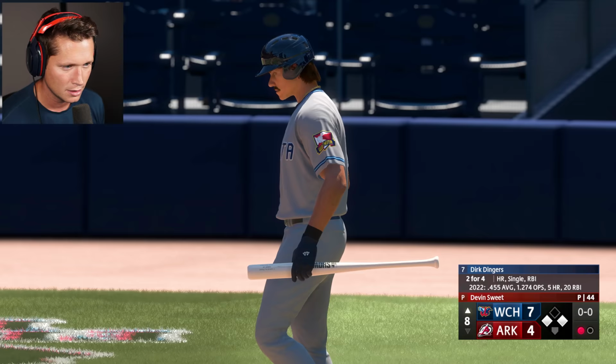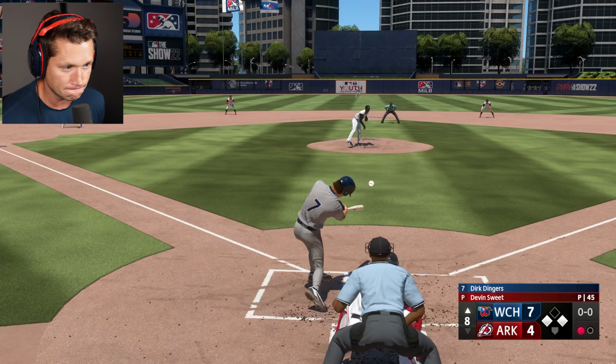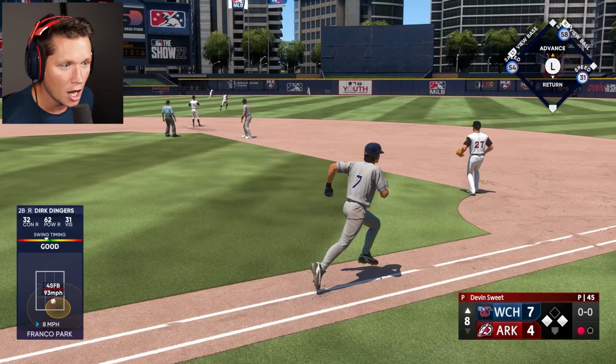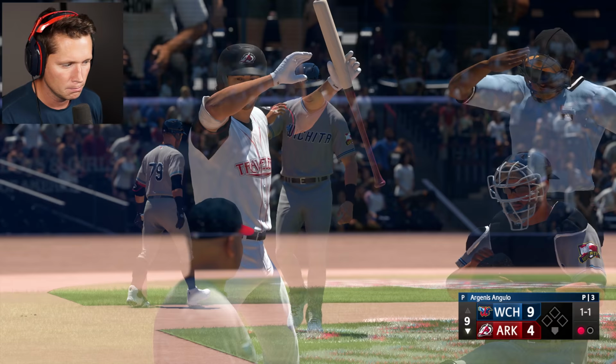Guys on the corners, 3-run lead. Let's see if we could extend that just a little bit. Devin Sweet. Oh! That one is absolutely belted. Is that going to have enough on it? Oh, come on. But he's going to tag up. He's definitely going to tag up. We'll take the sacrifice RBI there. Sacrifice fly. Put us up another run. And now all we need is two outs.